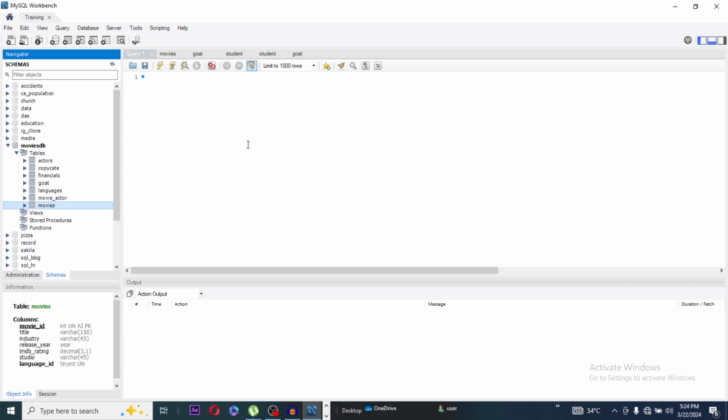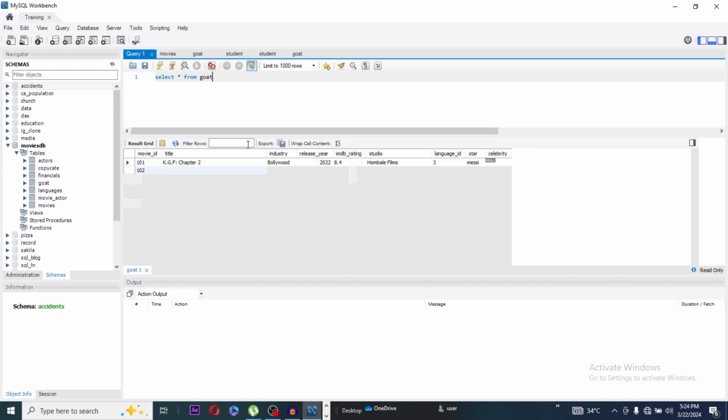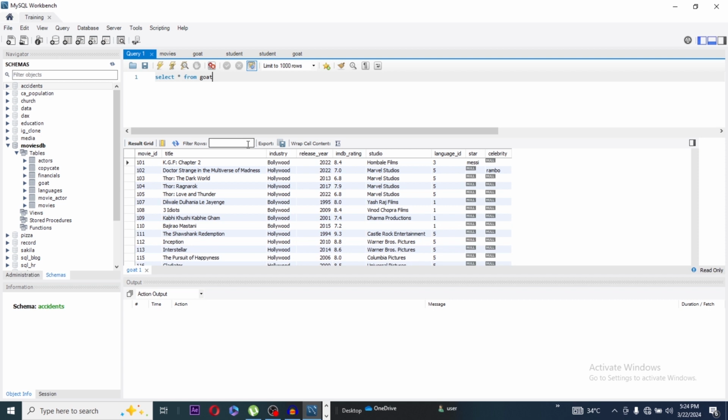We can do this in 2 ways, but I'm going to do the first way. Let's have a preview of the table. Select all from GOAT. Okay, this is our table. We have movie ID.